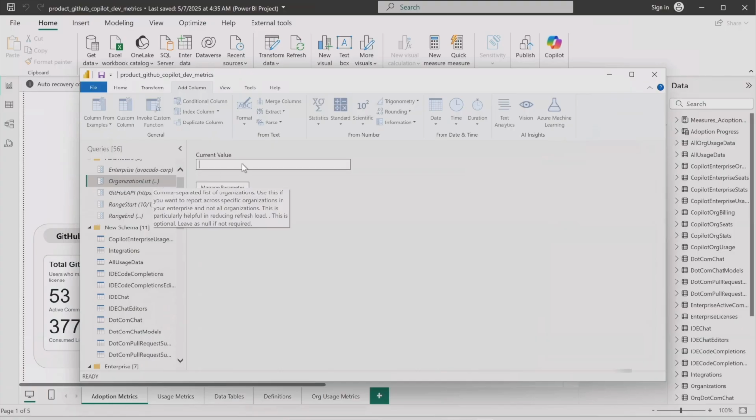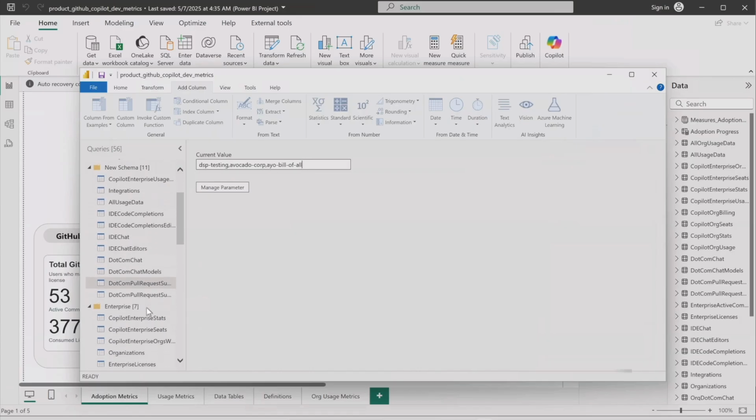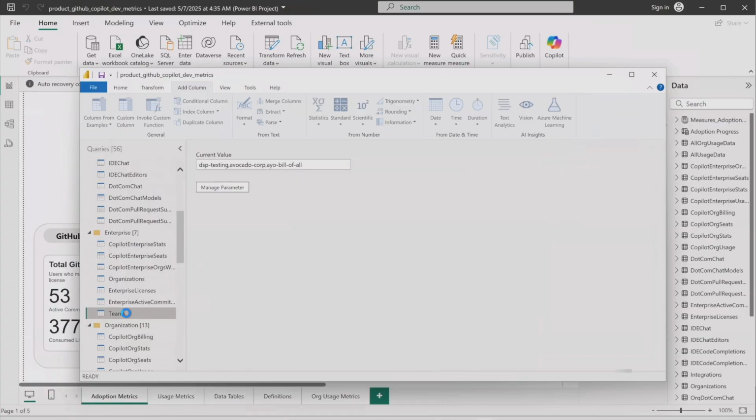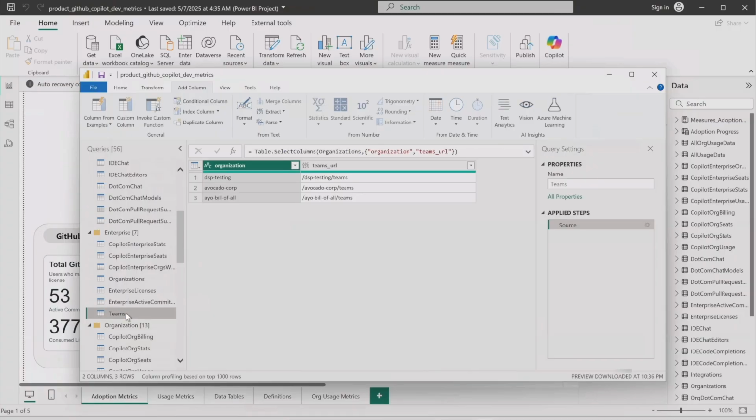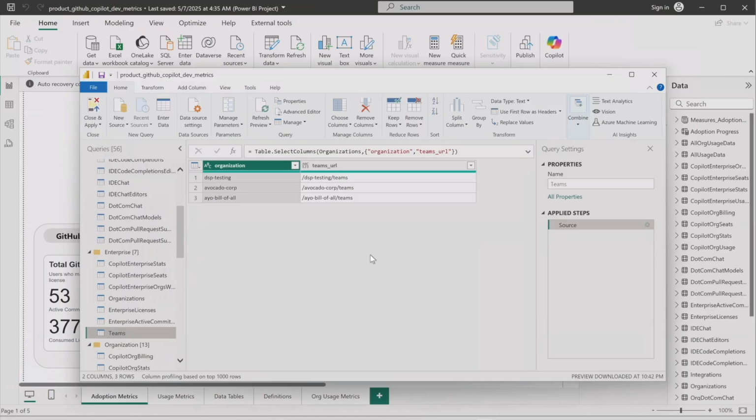So one thing you can do is to add the list of organizations in the parameters. So for me now, I want to list just these 3 organizations. So when I go next to teams, it will only show me just those 3 organizations. I'm now going to add the column that calls the getTeams function.